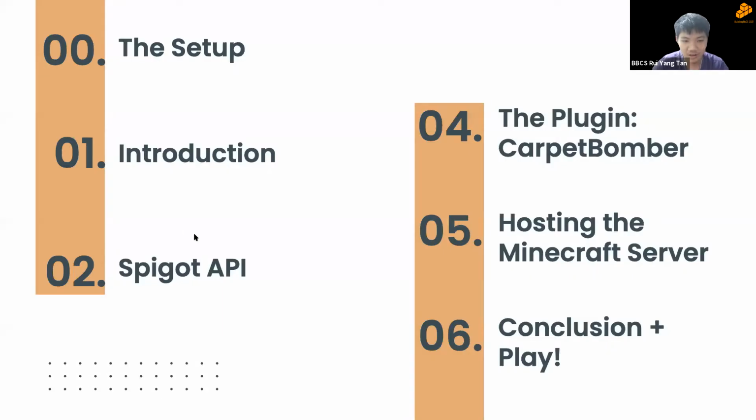Okay, so this is the agenda for today. We'll be going through some quick setup, followed by an introduction, and then talking a bit about the Spigot API. Then followed by the plugin, which is Carpet Bomber, followed by hosting your Minecraft server, and then finally wrapping up and having some fun.